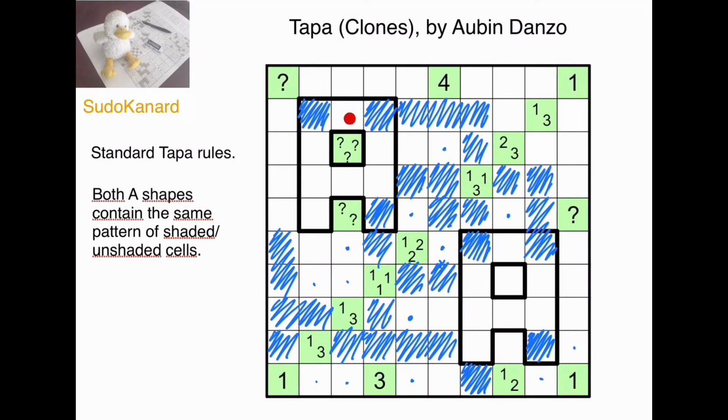But can we shade this one? If we do, let's just visualize what happens. If we do shade this, we still need two more regions here, and the only way of doing that is this. Now, if we do this, we must connect through this cell and through those cells. And now what?